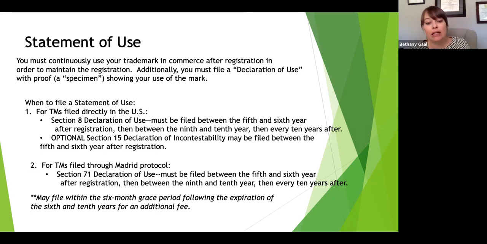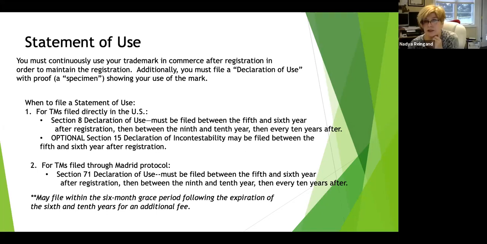Yeah, you can file it at any time, but it's much easier to file it at the same time you file the Section 8, because they allow you to do it on one form. And then you can use the same specimen for both. So if you're filing after that, then yeah, you would have to have another specimen of use, and just file. There's a spot on the US PTO website for a Section 15, and you just go in and fill it out. It's really easy to do. The hardest part is getting a compliant specimen. So yeah.